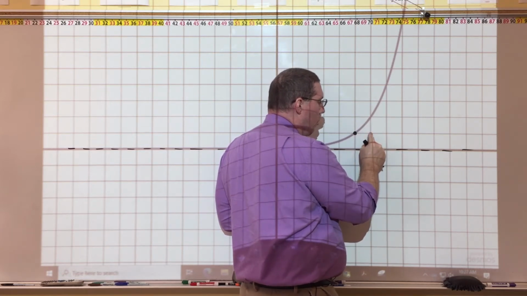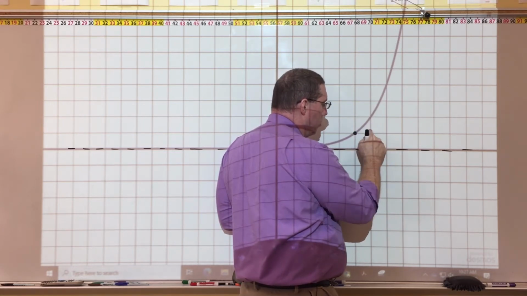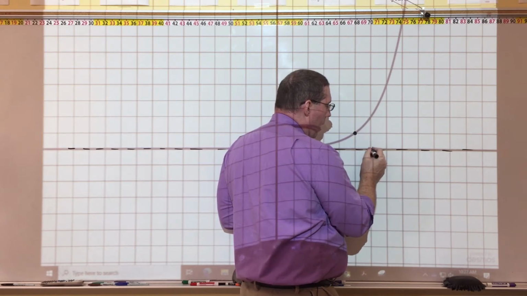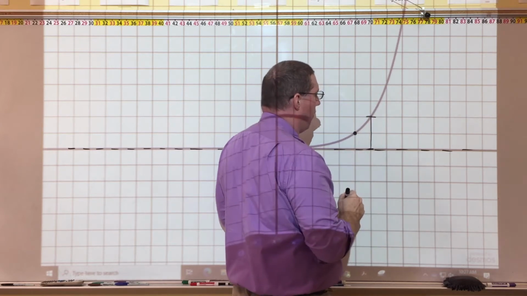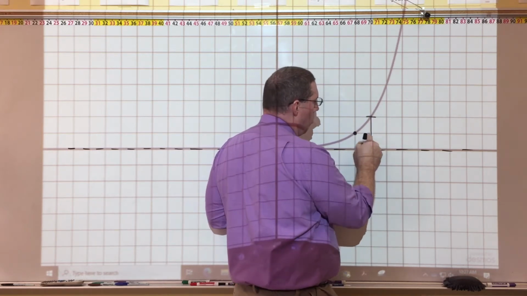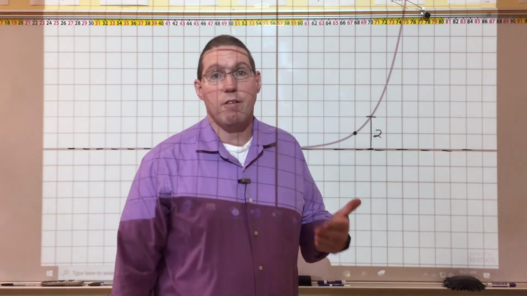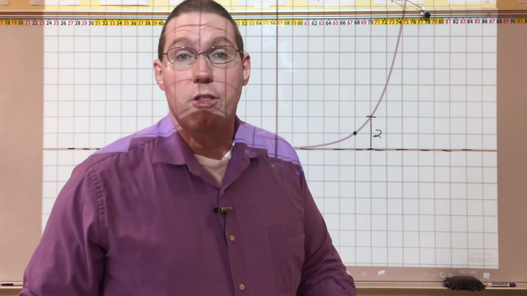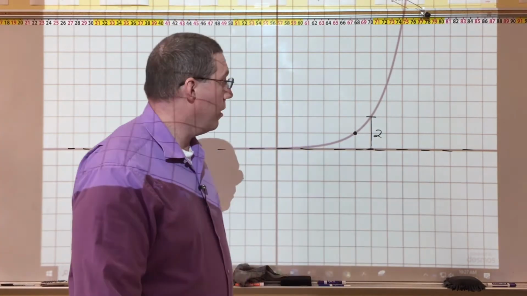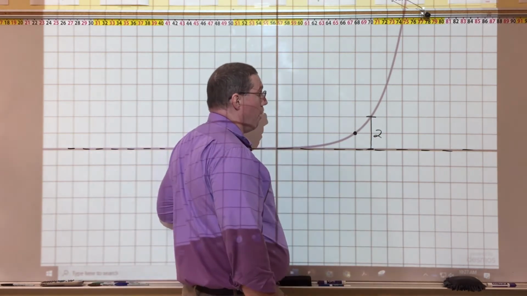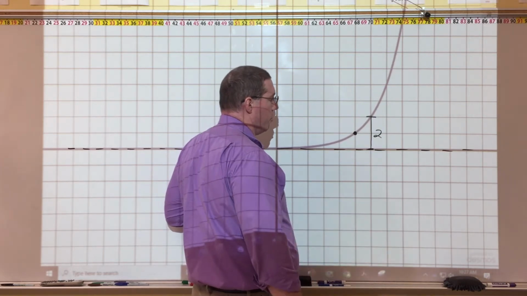When we go 1 unit over from this point, okay, that's that vertical line right there. We want to go down to the asymptote, and then we want to go up to the curve, and whatever that distance is, that is the base of the exponential function. As you can see, it's 1, 2. This distance is 2. Therefore, this exponential function has a base of 2. Now, we already knew that because I told you I was taking the same curve and shifting it over. But it doesn't hurt to see it again, at least to me. Repetition of good knowledge reinforces good knowledge.